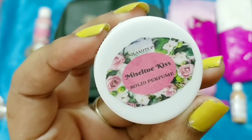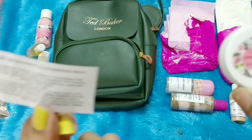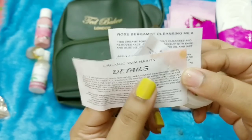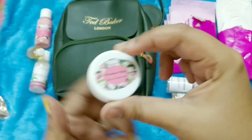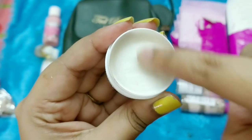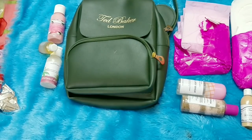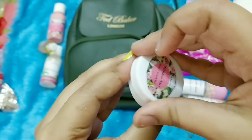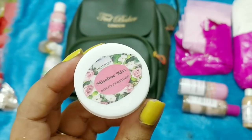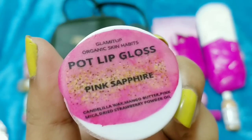Also common for everybody is a Solid Perfume in the variant Mistletoe Kiss. Simple packaging, and they've provided separate paper sheets with details for three products — good touch. The solid perfume has a male cologne-like fragrance — more of an aquatic cologne, not a rose or floral scent. A unisex kind of fragrance. It's a little hard right now so I'll have to melt it a bit, but that's okay.